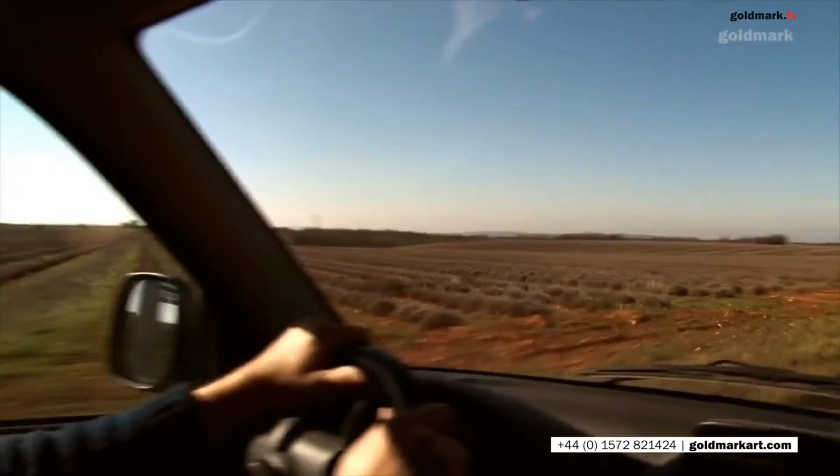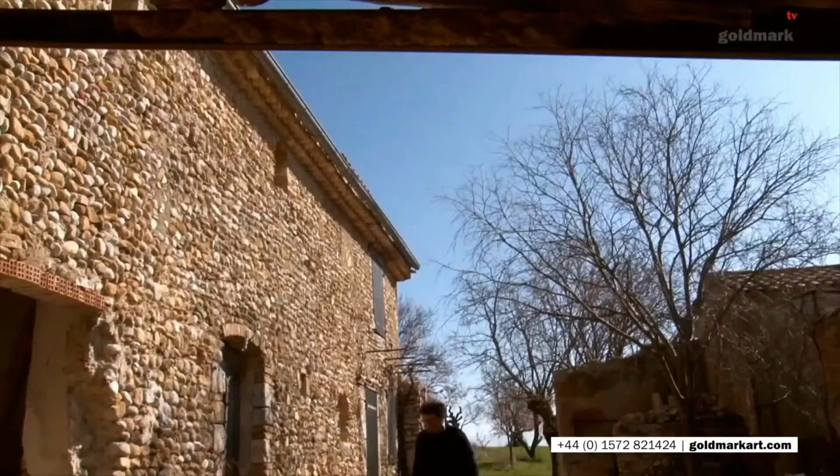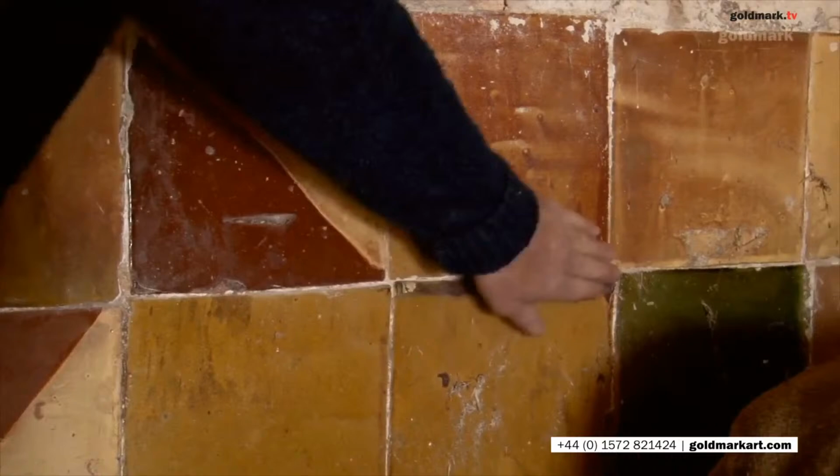Like in the plateau, there is a beautiful farm. It was for making wine. And inside, you have beautiful slipware tiles. And it's the same technique as mine. All the tiles are very old. And the man who made that, he made a lot. And he has to go quick, and accident comes, and some impression of the finger. It's important for me because I think the life is here. And I look at a lot of all these pieces and all the process of this piece. And in my own work, I use this.